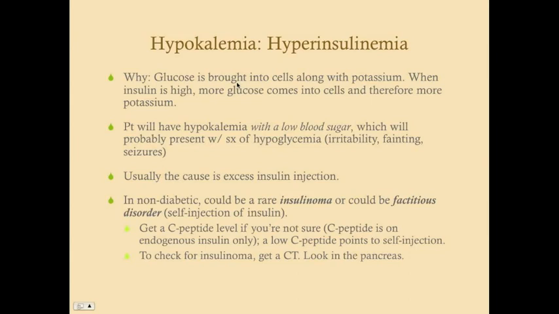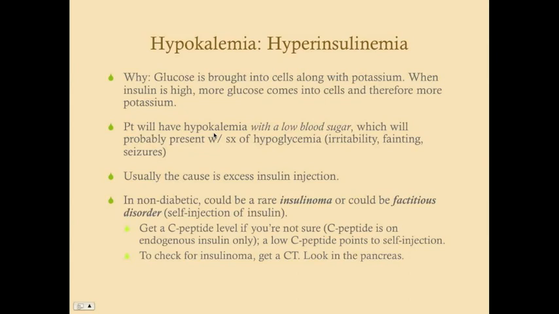Usually the cause of hypokalemia caused by hyperinsulinemia is excess insulin injection. So these are your diabetic patients, your type 1 diabetic patients that have insulin on hand at home, and they just happen to inject themselves with too much insulin. Maybe they mismeasured it, or they miscalculated how much they were supposed to give themselves. And that's the most common reason why people would present with hypokalemia caused by hyperinsulinemia.